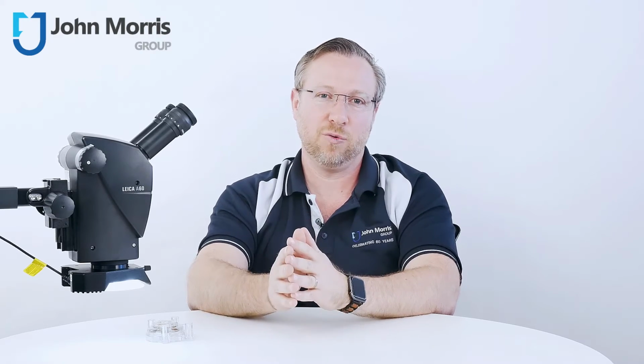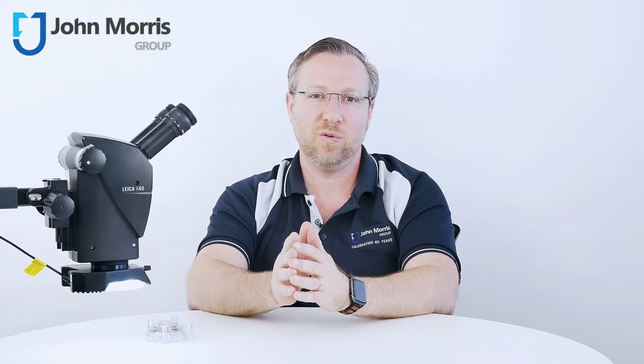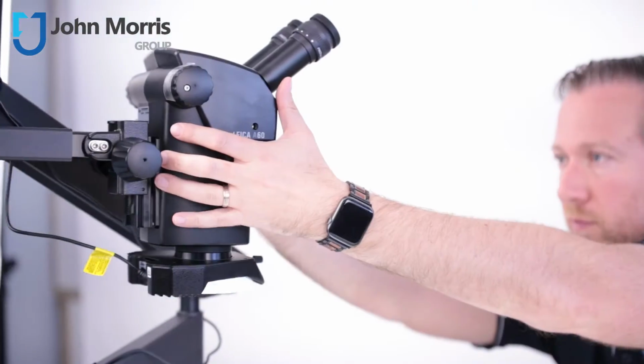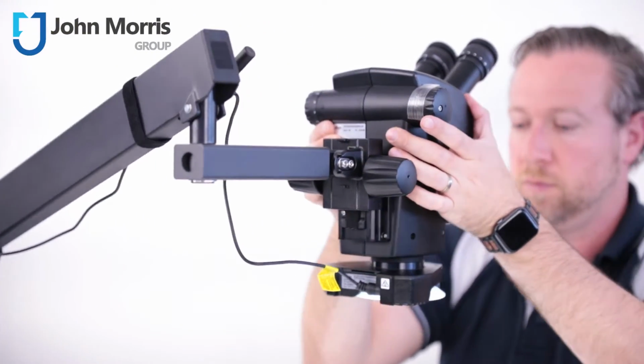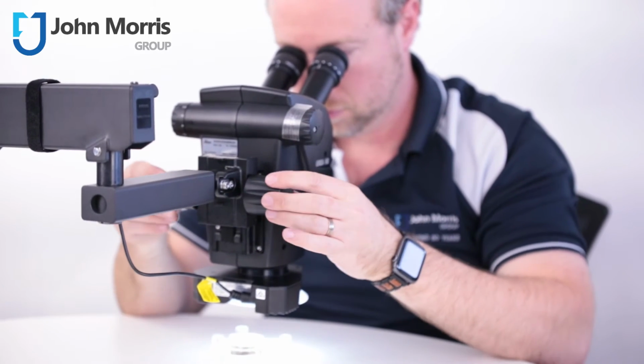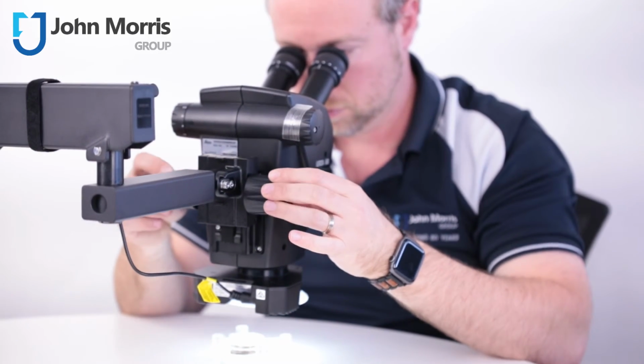A common issue with stereo microscope setups is a significant space requirement and an inflexibility in movement, which can make it incredibly hard to view large or unusually shaped items. With the Leica A60 series, this is addressed by the flex arm stand, which provides optimum usage of your workspace and allows you to easily swing the microscope out of the way when not in use.